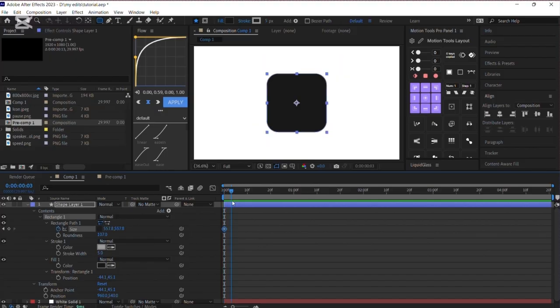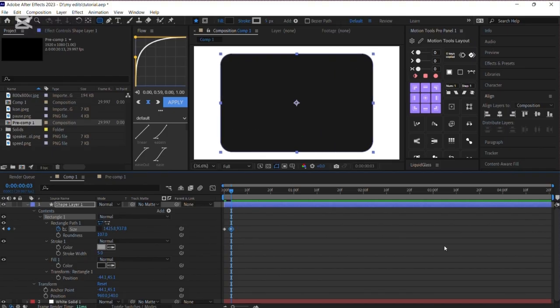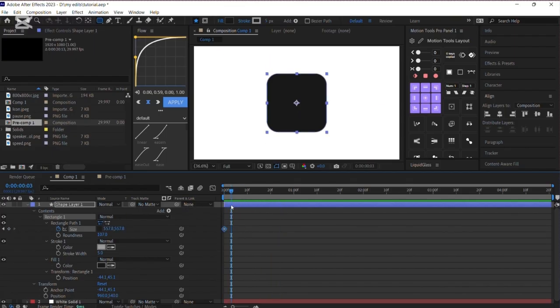Now this is actually the basics of shape morphing. This is like the first thing you will learn when you're doing shape morphing. You just have to change it to what you want and then you play it. You can also change it to a circle by enabling the roundness keyframe. Just set one in the beginning, one at the end, and increase the roundness, and you're going to get a circle just like this. As usual, you also have to play it and you see the difference.